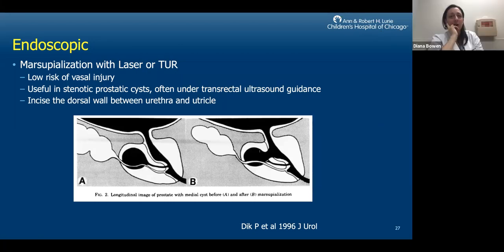Yeah, I mean, I think it's hard. I think theoretically, if you stay midline, you should be staying away from them. And so that's what makes me prefer this over just bovieing everywhere, because I would worry about the spread of electrocautery. But it is something to consider. I think that here in the marsupialization, they kind of go above where probably the ejaculatory ducts come in with the prostatic utricle. And with the use of transrectal ultrasound, they basically just go right down into the utricle. So that would likely be safer.